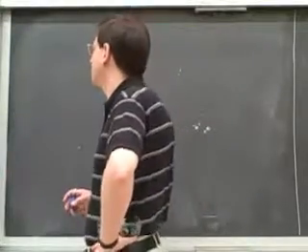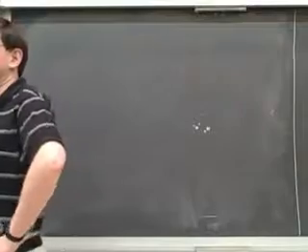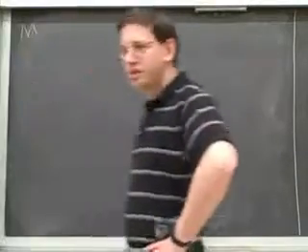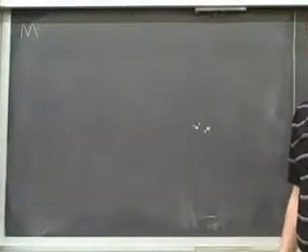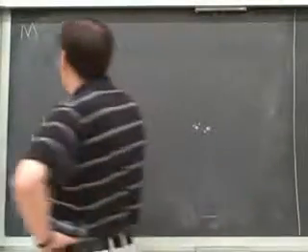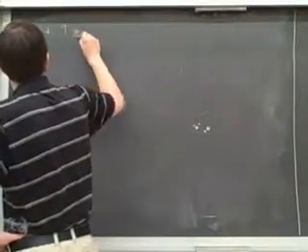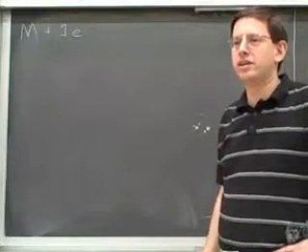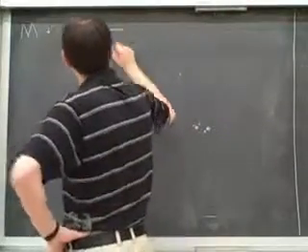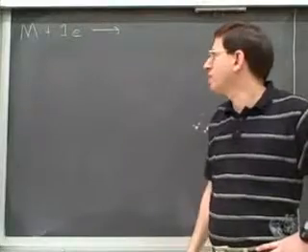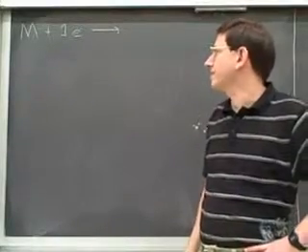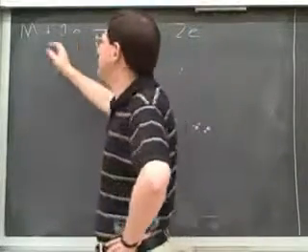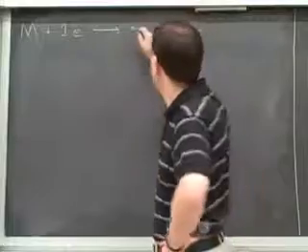Well, in mass spectrometry, we start with the original molecule. And we can call the original molecule capital M. So capital M stands for the original molecule. And then we hit that with a high energy electron. What the high energy electron does, roughly speaking, is it ricochets off the molecule and knocks another electron loose from the molecule.